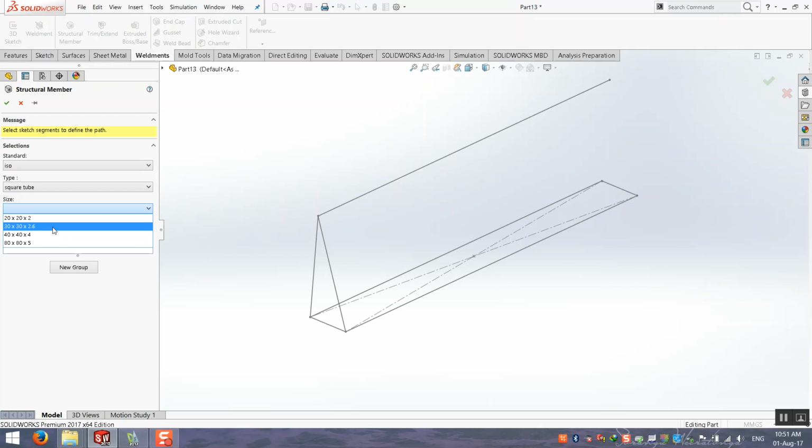And 4x4, I think. 4x4 or 10x10? 10x10. Okay, 10x10. We don't have 10x10 or 8x8 here in the library, but we can create it. No problem now. We'll start with 4x4 and change. No problem, okay? New group and select.